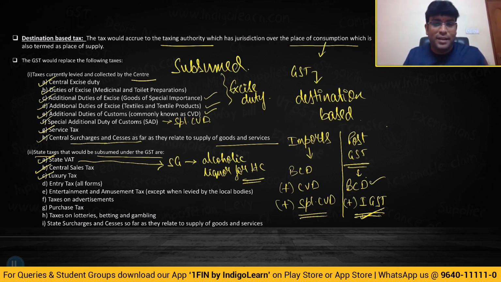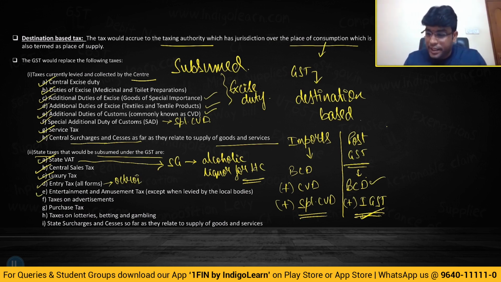I've seen one question in the exam time and again where they asked what are the taxes subsumed in GST. And a couple of times, multiple choice questions have come up where they asked which of the following is not subsumed in GST, which of the following is subsumed in GST. So that way a question can come. Then entry tax in all forms. In fact, you would have heard one word called octroi. Generally in our finalization of P&L and balance sheet, we see this word called octroi, which is very common.